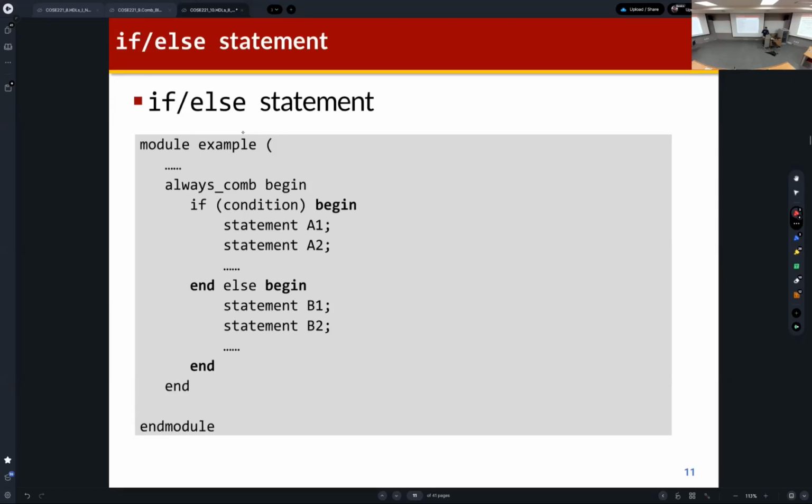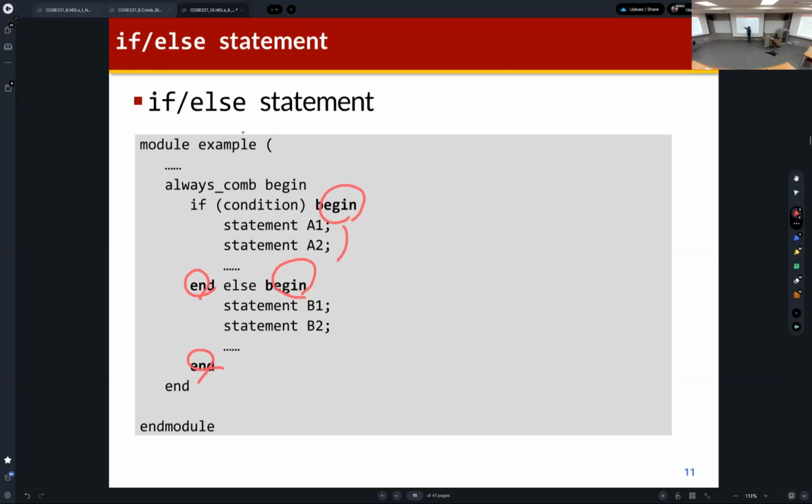And as I mentioned, inside of the if else statement, we can also define multiple statements. Then we need to use begin and end. So there's the begin and end inside of this if condition, the true condition, where there are multiple statements.